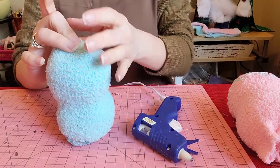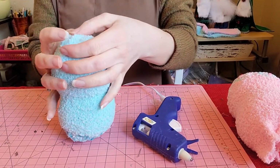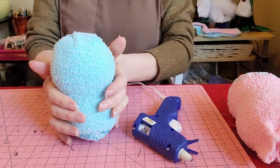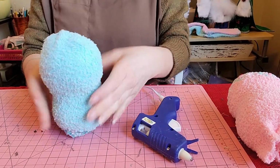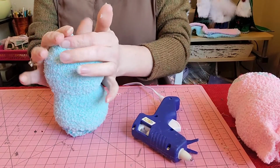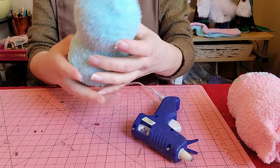And I thought, well, I'll see how this will work. If it doesn't work, it's okay. You take it apart, reuse it, you make a craft. Sometimes they don't always work. You don't always like the way the finished product is.